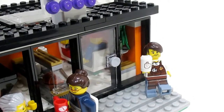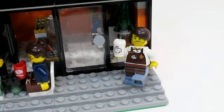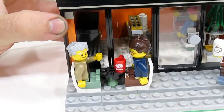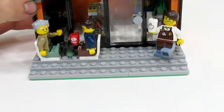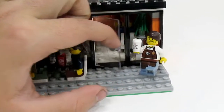Zooming in, you can see we have Larry the barista down there, and this is his coffee chain, obviously. He's just coming out with some coffee. On the front there's seating for 2 minifigs, and right now I have Ed and Edna in there. There are steps to come up to the door, and again it's just like the one in the Lego movie. I used a lot of references from that. The door can be open.